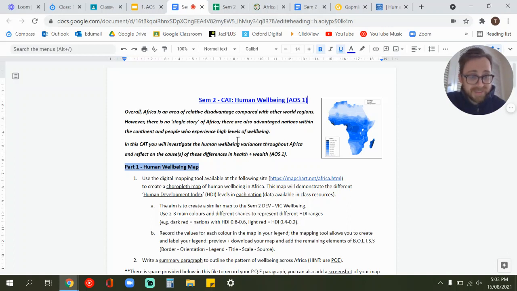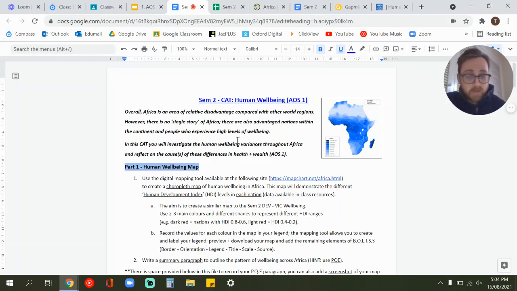Before even starting the CAT, I recommend you go back and have a look at your dev feedback. Again, similar structure, we've done that deliberately. The dev is supposed to develop your skills and your knowledge. It's essentially a rough draft, a practice version of the CAT. So go back and check what you did well and what you can improve on before starting the CAT, so you don't make the same mistakes as last time.